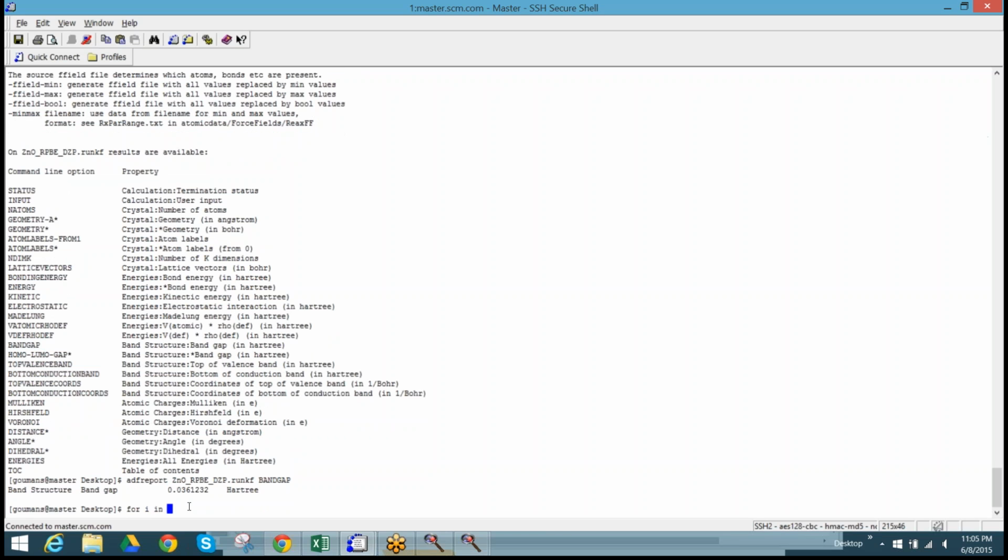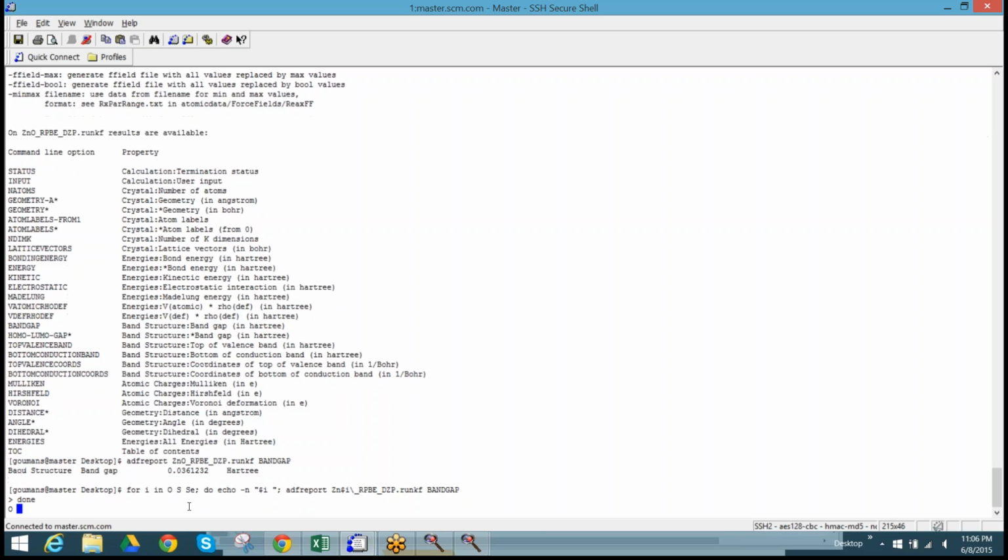So again, for i in O S Se, do echo -n the string i, so first we get the file name, or the element type, then ADF report zinc string i RPBE DZP run KF band gap.